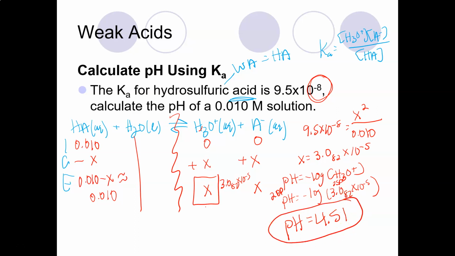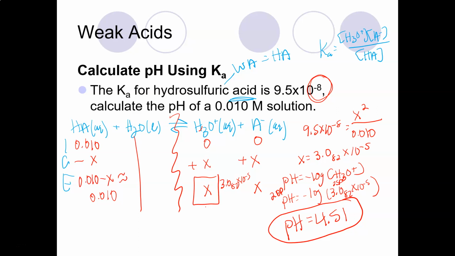So is this solution acidic, basic, or neutral based on its pH? Acidic. It's less than 7. Doesn't that make sense when this is an acid? If you got a value of like 47, that would be really basic and that would be really wrong. So something would have gone incorrectly. If you did the quadratic formula and you didn't use a shortcut, you should have gotten the same answer.